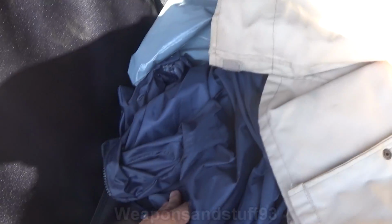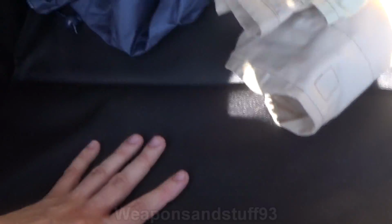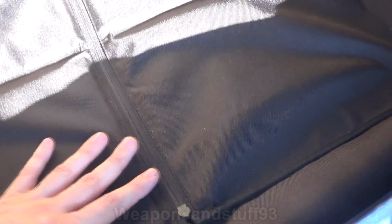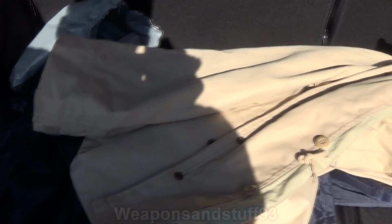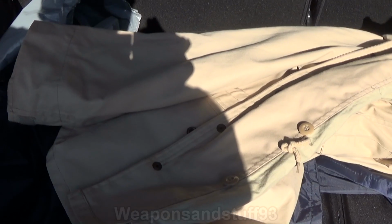So in the boot, which has actually got a decent amount of space in it, I've got an M65 jacket without the liner in it because it's summer at the moment, very hot. A raincoat, a 3M half face mask when I'm volunteering. There's also a first aid kit and antifreeze inside these pouches here. Then if we look right underneath, lift this up, you can maybe see the spare wheel in there. Oh wait, no, I need to get the next bit up. Right, I'm not going to bother getting all this out to show you, but the spare wheel and some other stuff is all in there with car maintenance tools.